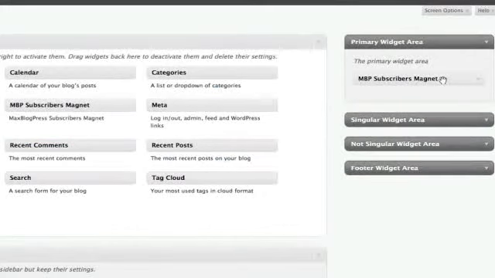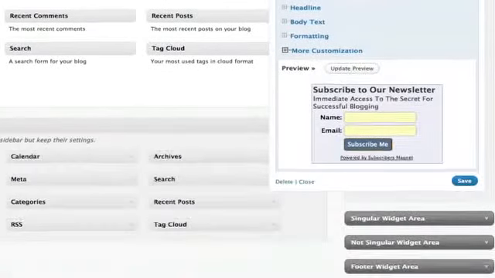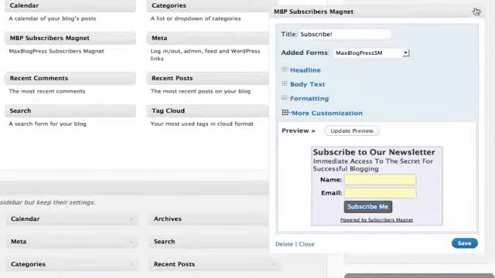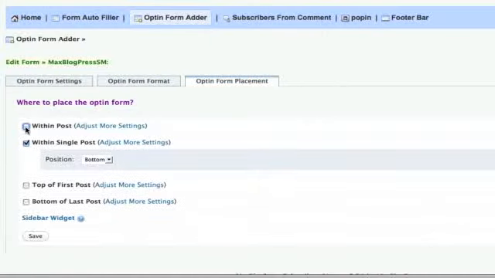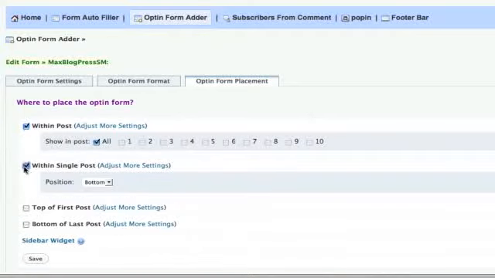Sidebar, one of the most popular and common places to find an opt-in form. Within posts, place your form right inside each post automatically.